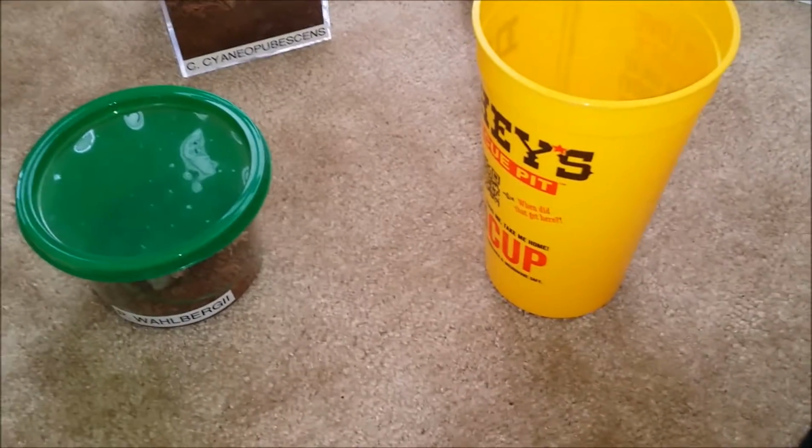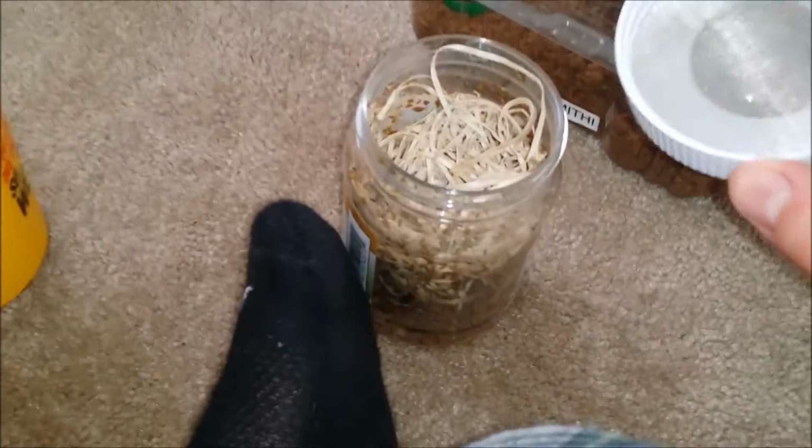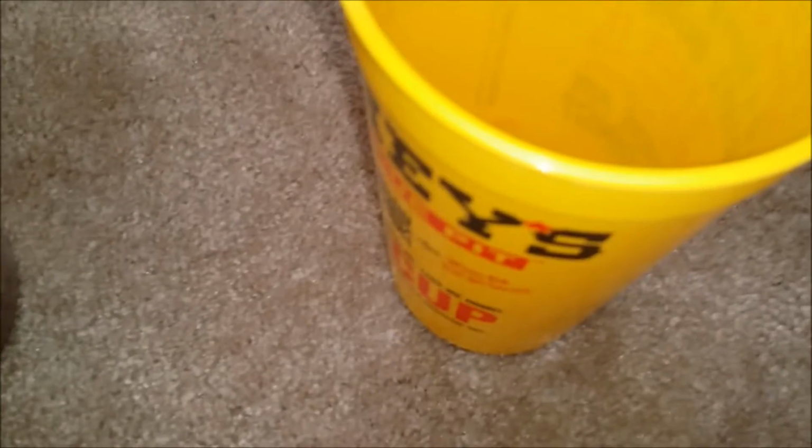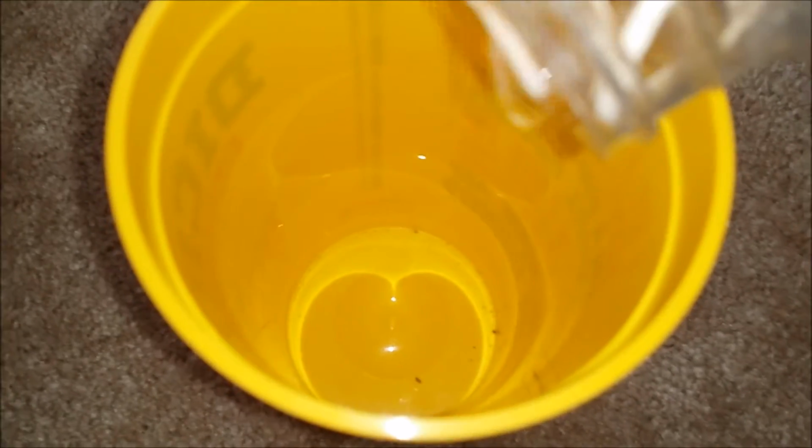So I'm just gonna throw in like 4 or 5 fruit flies. I do that by tapping down, making sure there's none at the top. I just have this catch cup I use, and I just tap. There's, what is it, 4? I'll give them, see if I can tap one more.